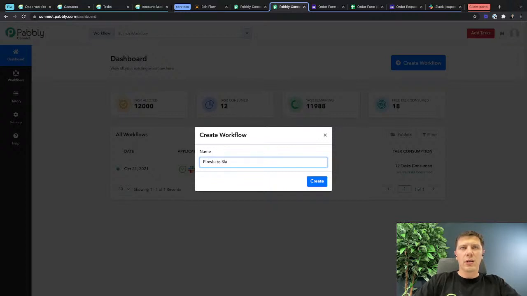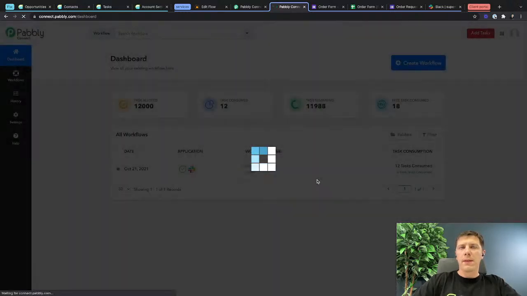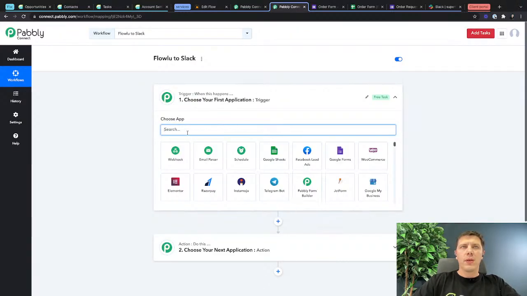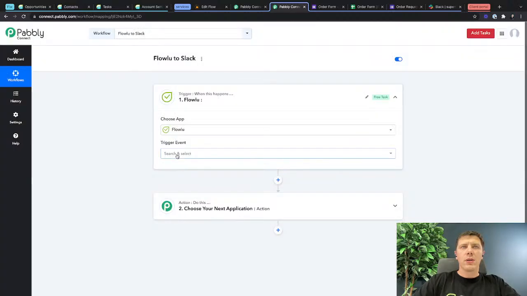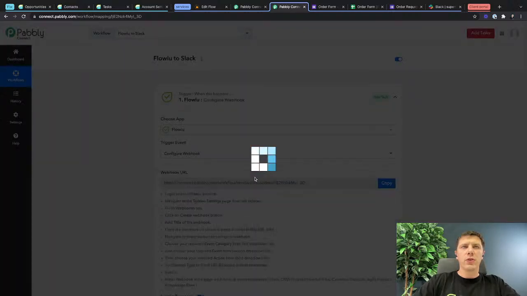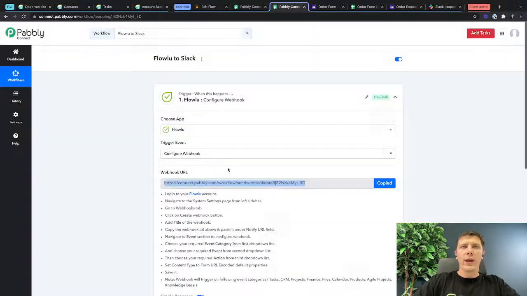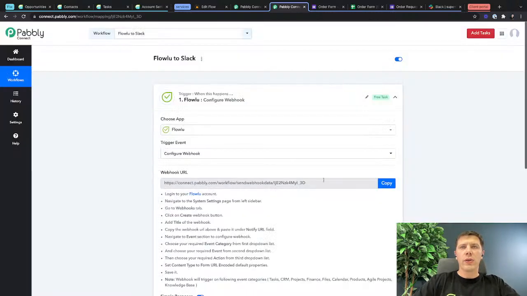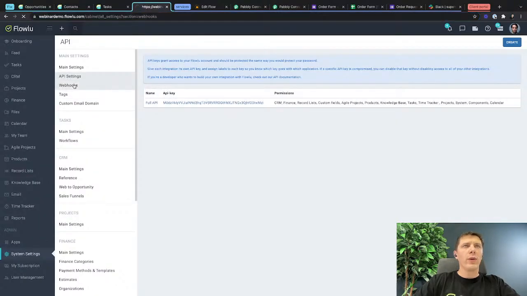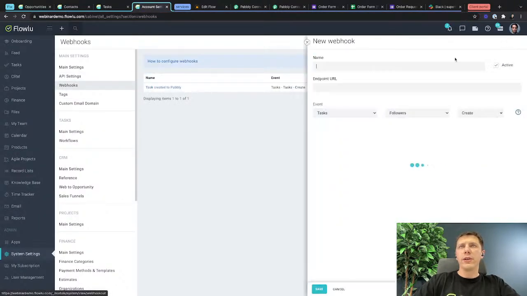Flowlu to Slack. Okay, let's find Flowlu. Let's configure webhook. Then we copy this URL and go to system settings, then webhooks, then create new one.